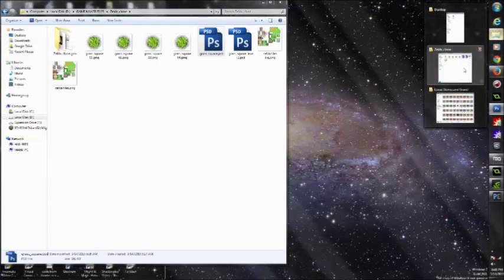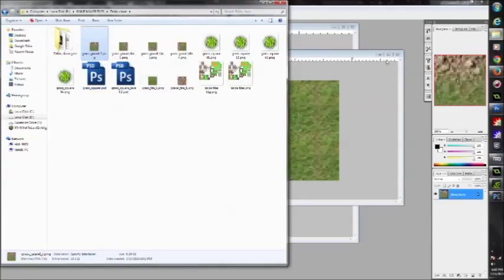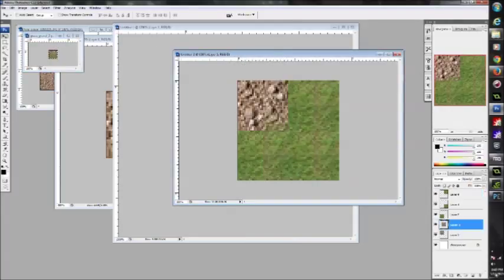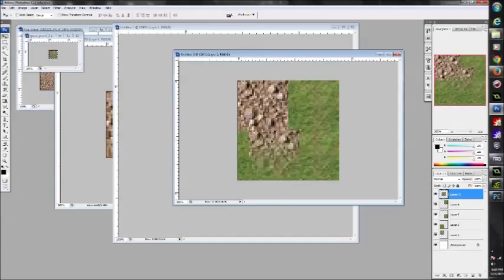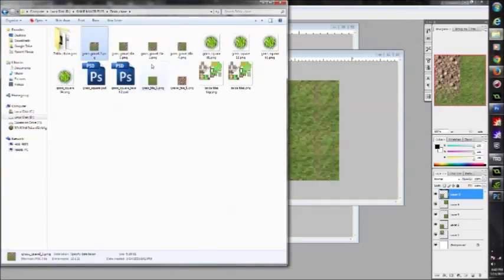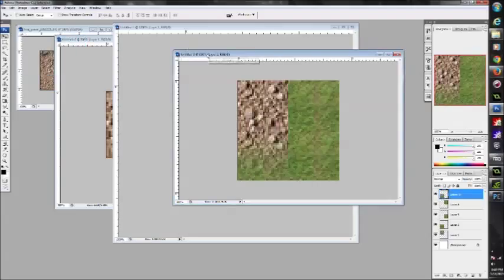So I'm going to go back to my folder with my things here and I'm going to open up this one. I'm going to move it up on my layers here. Now I'm going to move it down here. So that's that one. And then back to these. Then I need the left-facing one. I'm going to drag that in here. Copy that one and paste it in here. And I'm going to move that one up here.